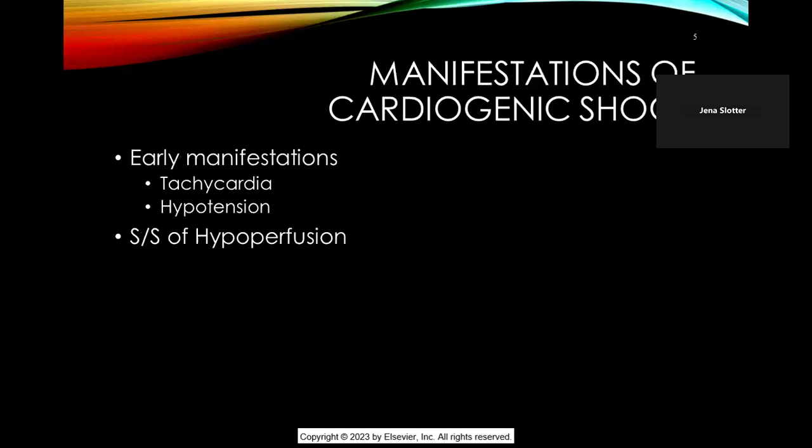So manifestations of cardiogenic shock. At the beginning, you're going to have a lot of the similar signs to patients with heart failure. You're going to have tachycardia, you're going to have hypotension. You may hear crackles because of pulmonary congestion. And you're going to see a lot of the signs and symptoms of hypoperfusion. So you're going to see the cyanosis, the pallor, you're going to have weak pulses. You might have cool, clammy skin. You might see poor cap refill.